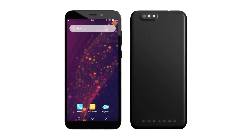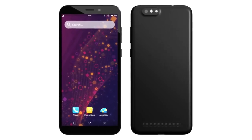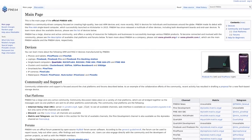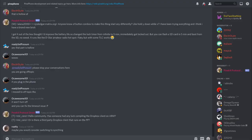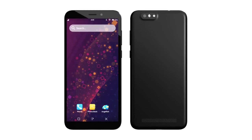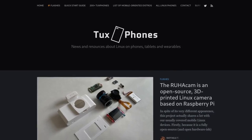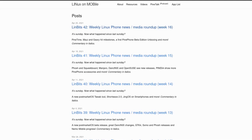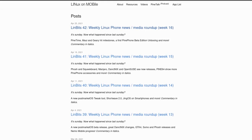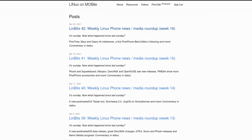If you want to learn more about the PinePhone and all of its available OSes, there are a ton of good resources to check out. For official resources, the Pine64 wiki has a lot of good info, and the Pine64 forum and Pine64 chat rooms are very good places to go if you need help. There are also several good third-party websites focusing on mobile Linux, such as Tux Phones and Linux Smartphones. Linmob.net is also a good site — they have a weekly article rounding up other articles and videos about mobile Linux, so it's a nice place to have all your mobile Linux news in one place.